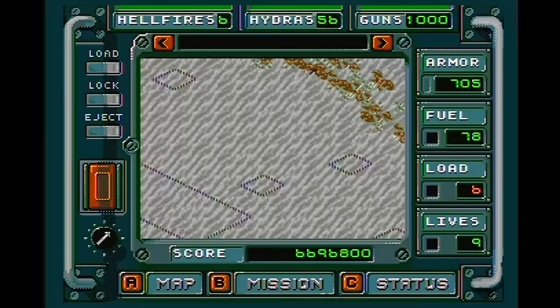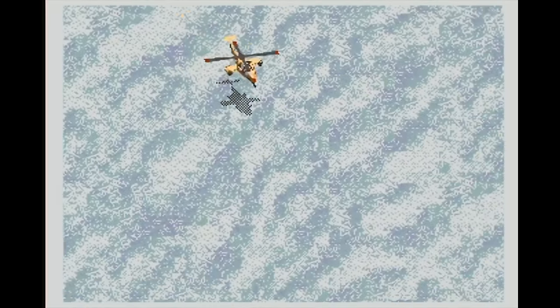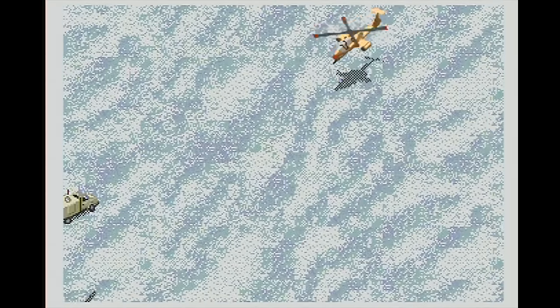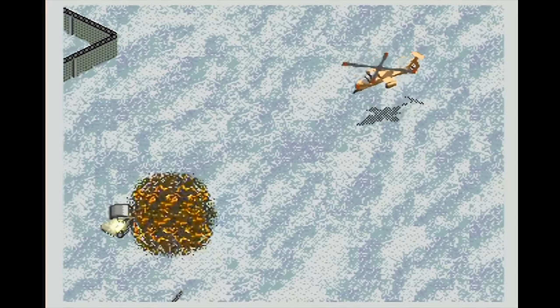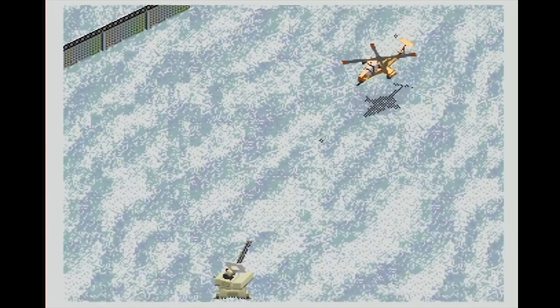Jungle Strike's really tricky. Like Desert Strike, you need to memorize the level beforehand in order to know what you're attacking, because by the time you figure it out, if they don't destroy you first, you'll run out of fuel anyway.